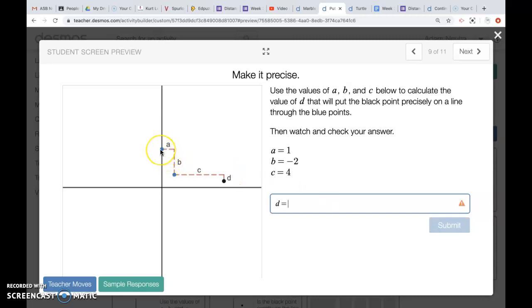Now, if you go over 1 to the right, A equals 1, and down 2, B equals -2, and then you go from B to C, that C line right there, over 4. How much then do you need to go down for D to get way down here, so it'd be on that blue line? Now you need to think about proportionality. So 1 and then -2. And then we went from going horizontal 1 to going horizontal 4. So how much do we have to go down to make up going 4 horizontally instead of 1?